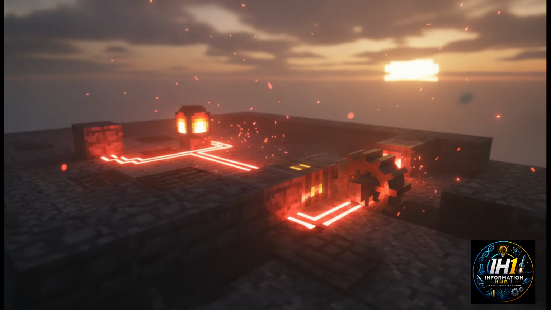And within this crazy living world, you can actually harness the environment using a material called redstone. Now, redstone acts incredibly similarly to real-world electrical circuits. It lets you channel this glowing red energy to power automatic doors, run massive automated farms, or, crazy enough, build fully functioning computers right there inside the game. The engine calculates all these energy transfers in real time, effectively simulating the laws of electricity on the fly.